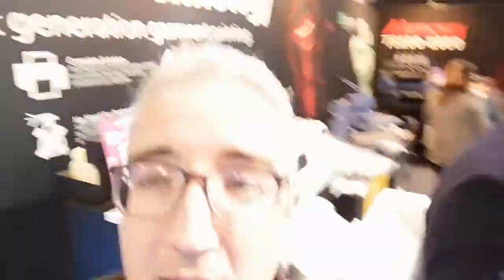One of the real highlights on their stand, as you can just see behind me here, is a direct-to-film printing machine for textile promotional print options. It prints onto a transfer film where the adhesive is then applied after the fact. What it means is that the prints are much more flexible, much more robust, and much more vibrant.